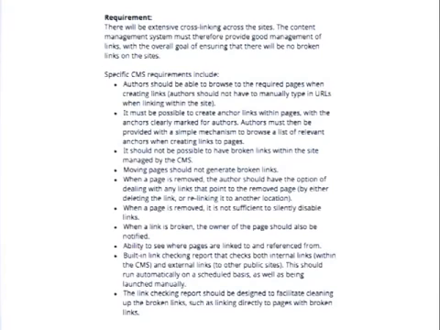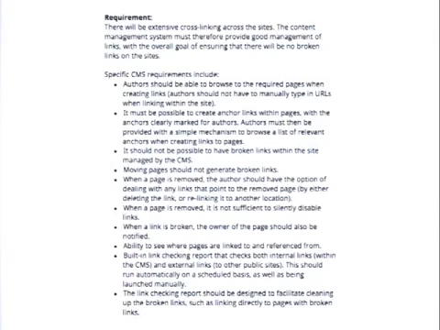This is a very in-depth requirement for managing links that came straight from an RFP. And at this point in the project, we were up to our eyeballs in scope creep. And we looked at a list like this, and we said, some of these make a lot of sense. Some of them are redundant. Some of them I don't even think are clear. So something like, it should not be possible to have broken links within the site managed by the CMS. I mean, content editors will find a way. No matter what you do, they'll find a way to have broken links. This is just not very realistic.